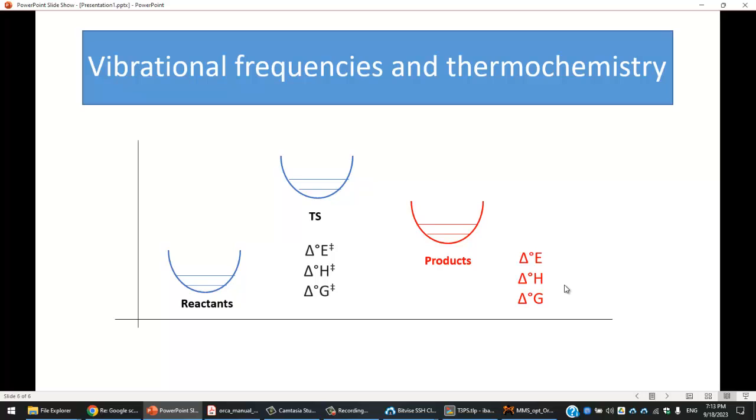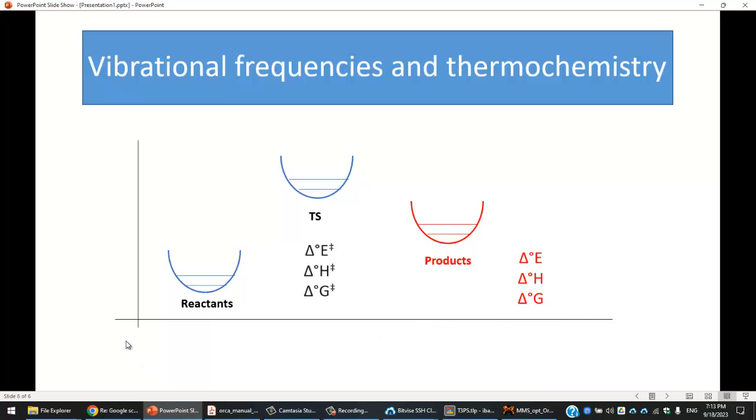You can actually do something better, which is you find something called the entropy correction, or the Gibbs free energy correction, which could be somewhere here. It's another correction. You can add it to the previous ones, and do the same thing here, and then you draw a line between this level and that level in terms of Gibbs free energy, and the difference would be delta G.